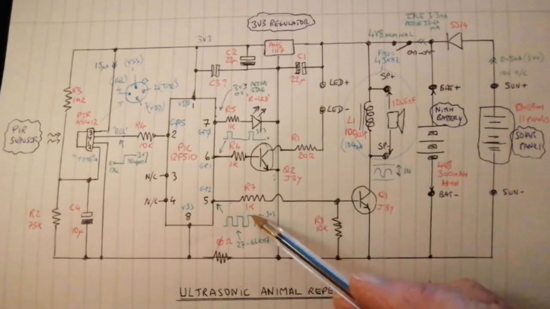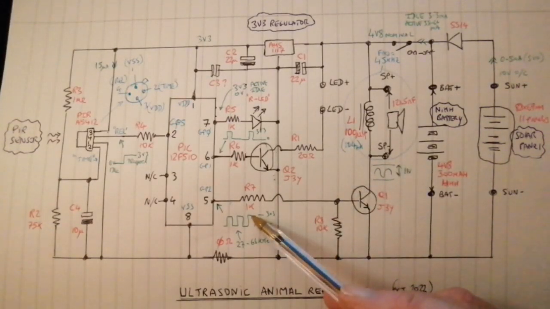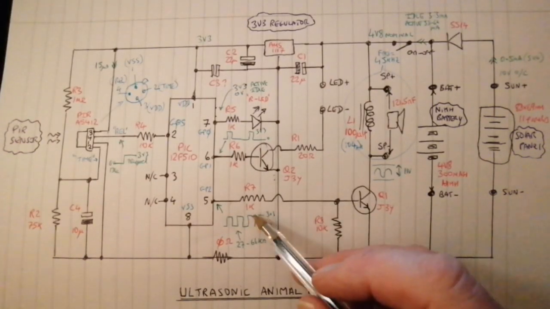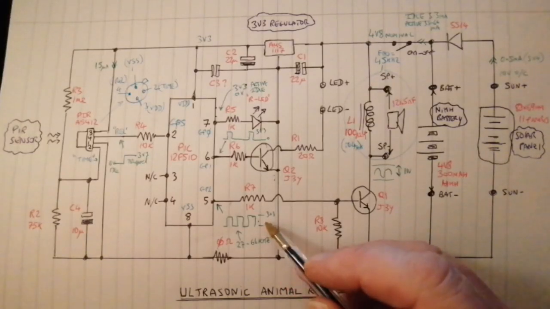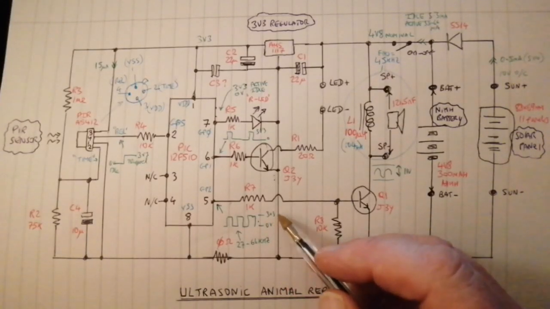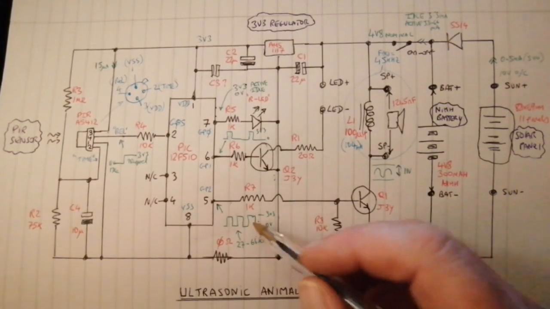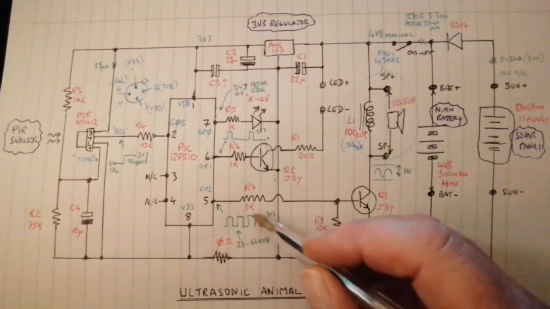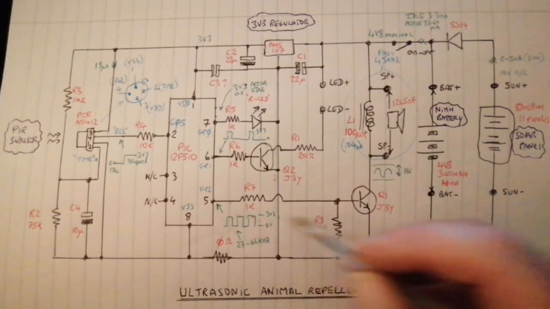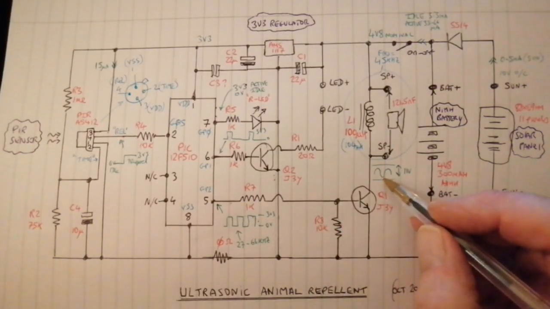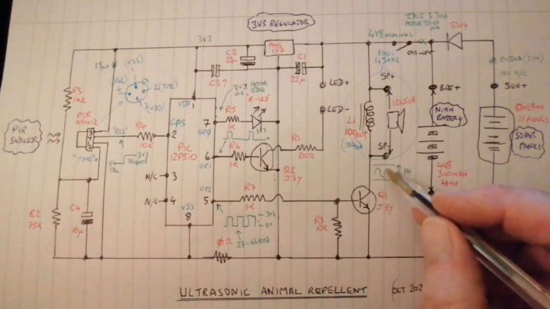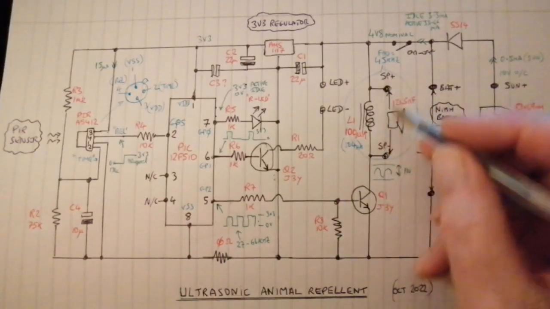The output frequency here is stepped around about 2 seconds per step, and the steps are approximately 27, 36, 45, 55 and 64 kHz. And the output of the PIC is a 3.3 volt square wave, but a roughly sinusoidal signal of up to 11 volts peak to peak is developed across the transducer.